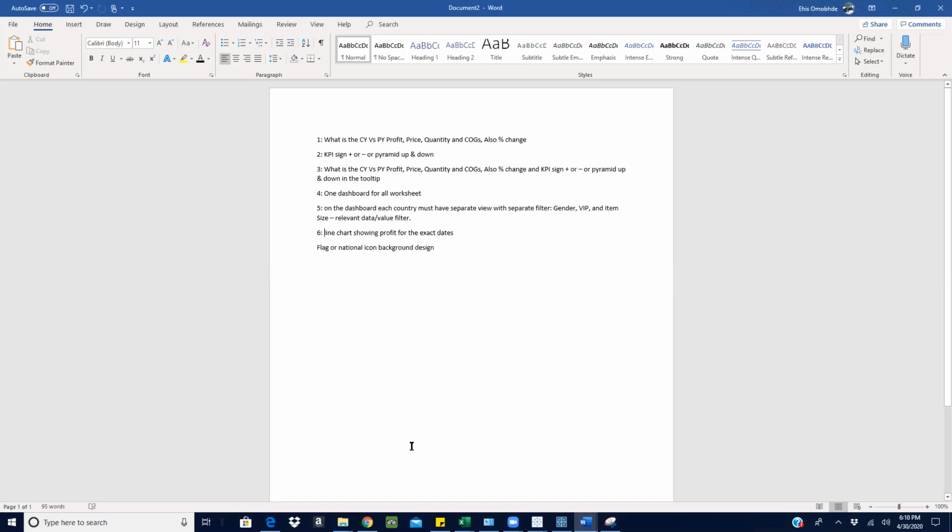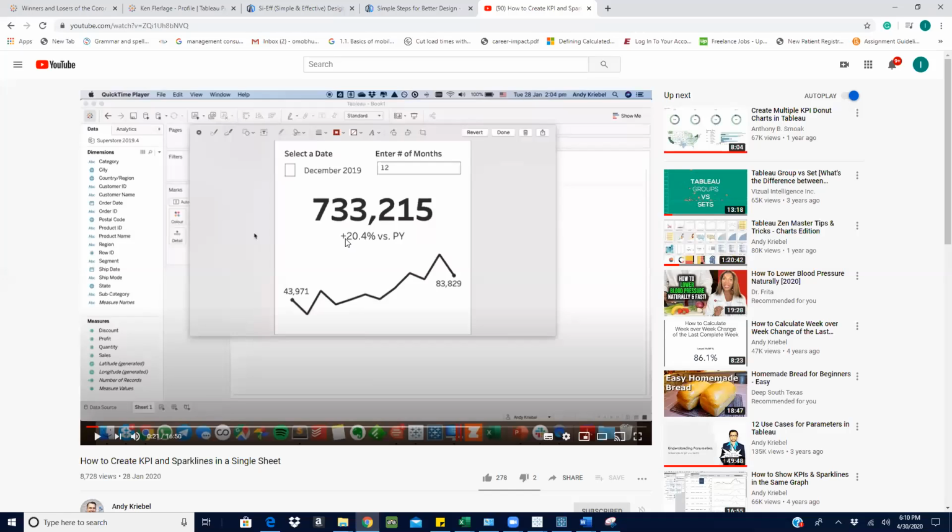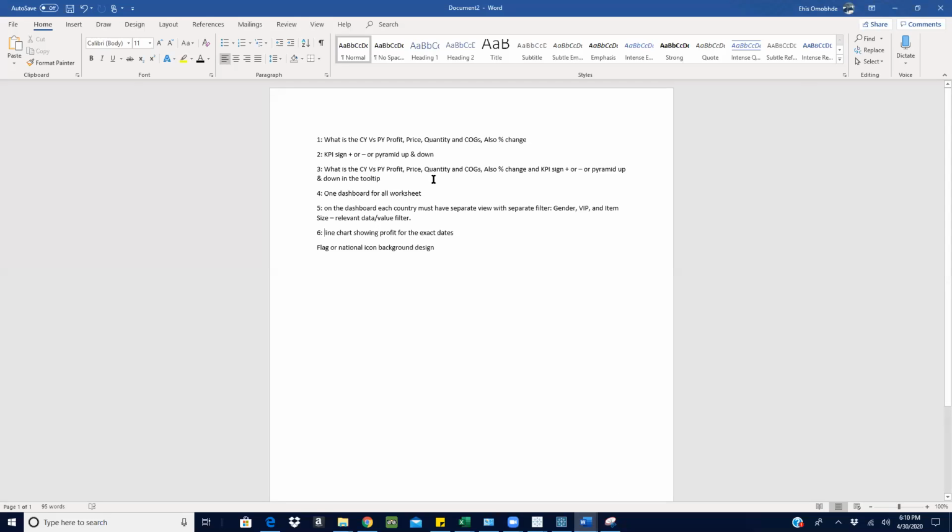And now this sign, if you want to just get a bit lazy, you can just put this plus or minus if it's higher or lower, like the guy did it, or you can add that pyramid sign inclusive with this, or use the pyramid sign only. It's the same process, but I just want you to get skillful. We are doing this for 4 countries. So for the cost of goods sold, how many will you have? 4, 1 for each country. For the price KPI, you will have 4, 1 for each country.